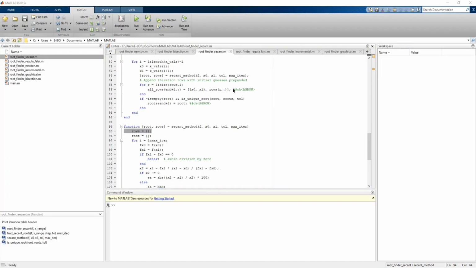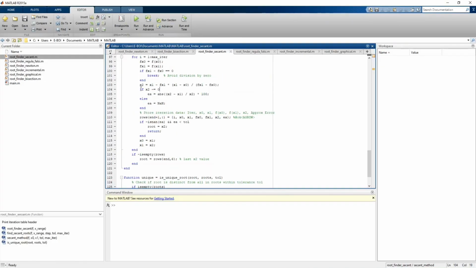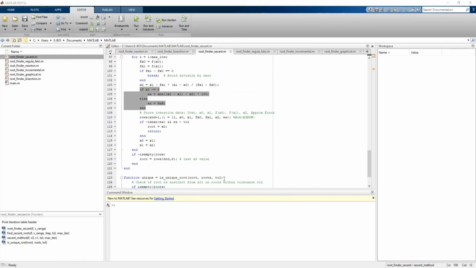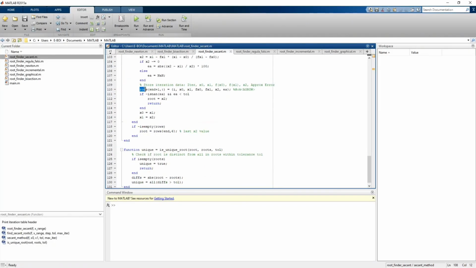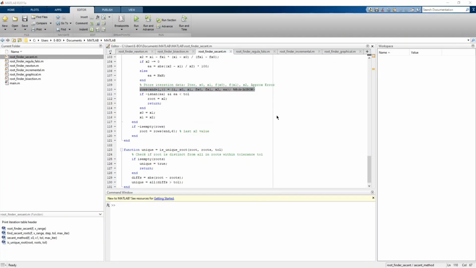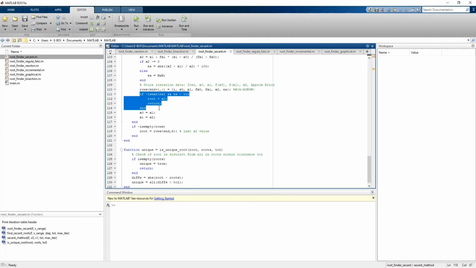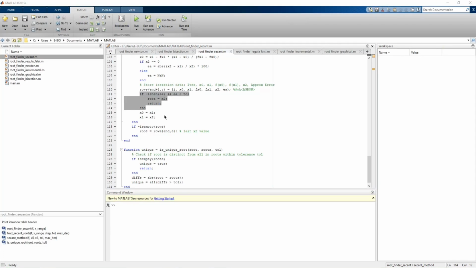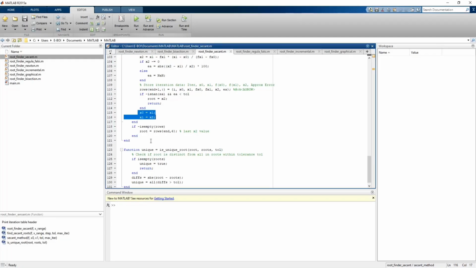Right here each row stores iteration data. This one is to avoid division by zero. This one right here is to calculate approximate relative error in percentage. Now here will be the log iteration data. And this one also is to check if approximate error meets tolerance to stop iteration. Then here, update x0 and x1 for the next iteration.